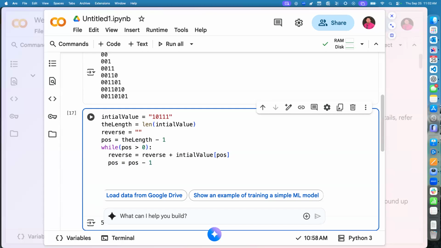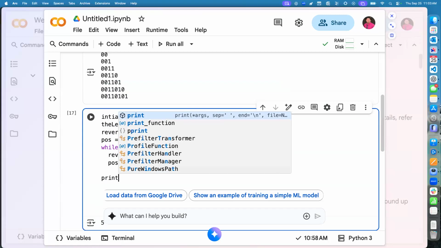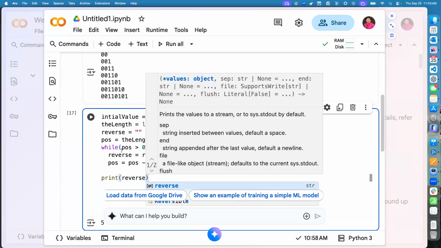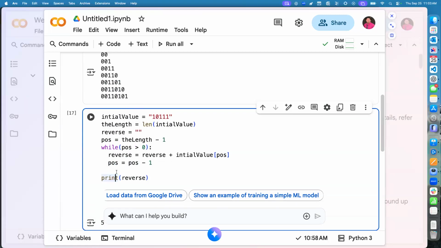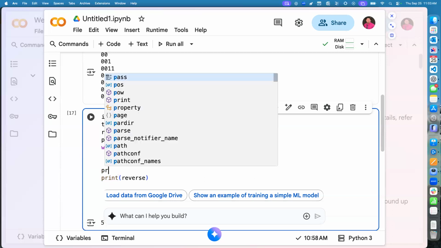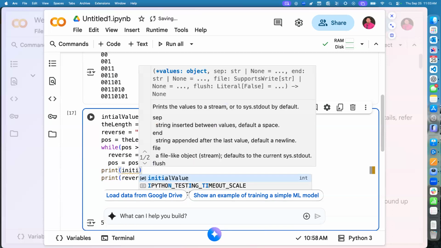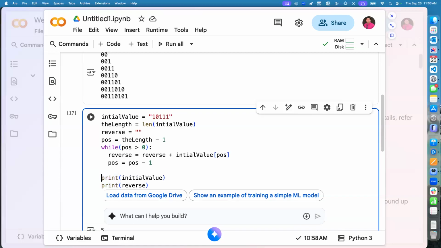So as soon as this while loop dies a natural death, as soon as pause gets down to 0, and then we fall out of it, then we will print out reverse. And let's go ahead and print out the initial value as well. So we'll print out both of our answers, the first, what it was originally, and then what should be the reverse version of it.